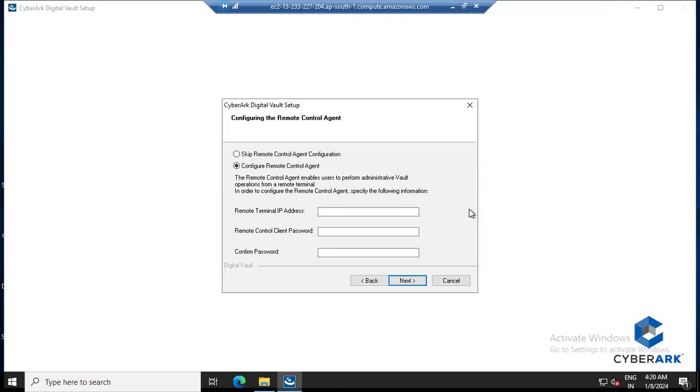This is a remote client and a remote control agent. You can get the IP addresses from the network team. They will provide them and we can set it up like this.